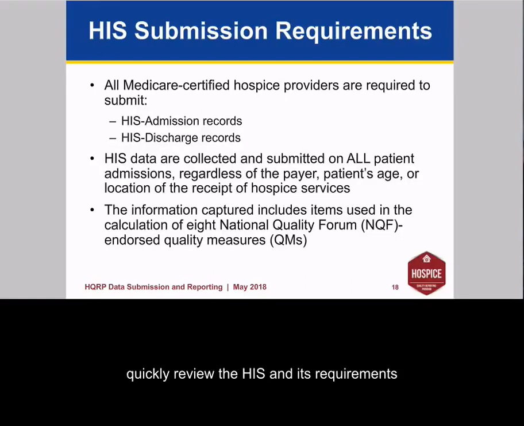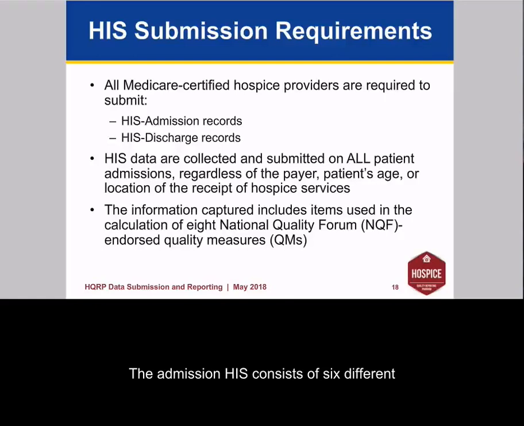So let's quickly review the HIS and its requirements for the Quality Reporting Program. All Medicare certified hospice providers are required to submit HIS admissions records and HIS discharge records. HIS data are collected and submitted on all patient admissions, regardless of the payer, patient's age, or the location of the receipt of hospice services.